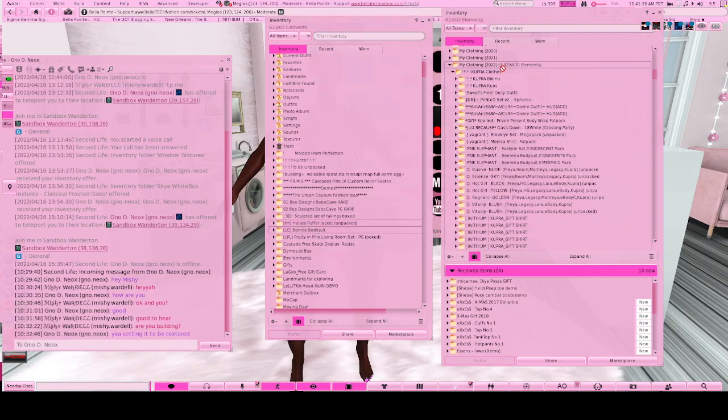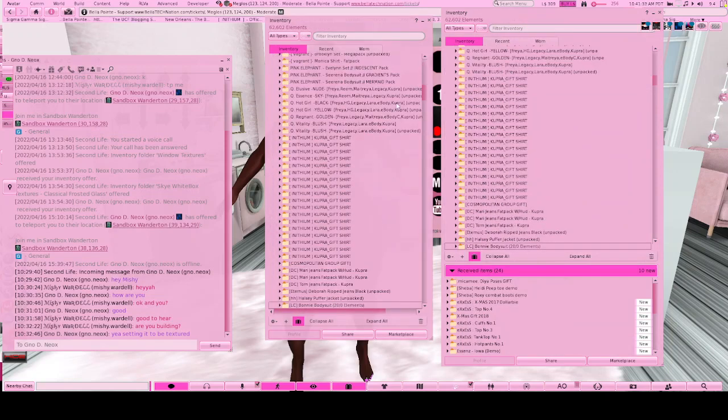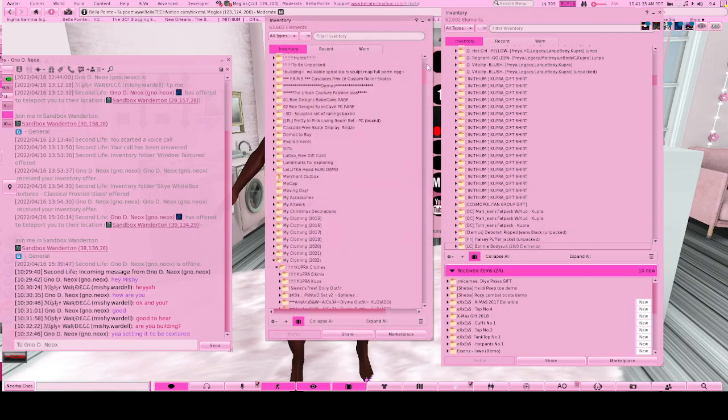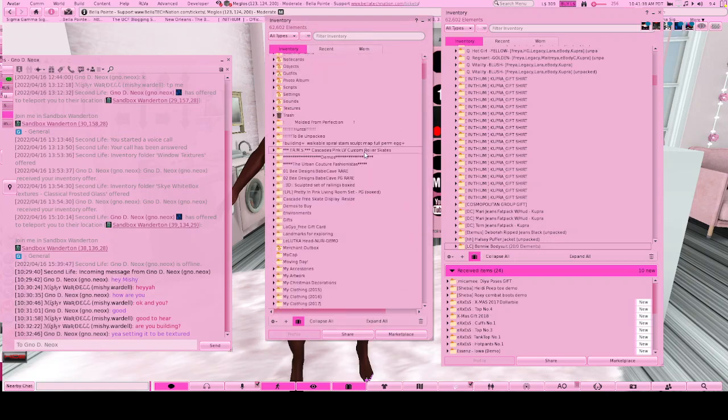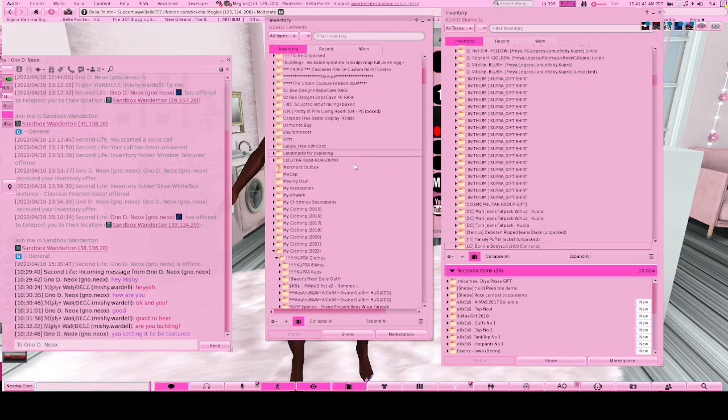So I'm going to drag them over to my Cupra clothes. I also have furniture that needs to be put away. I have a folder that says my furniture. Now, I don't think I did 2022 furniture. I might have. Let me look and see. It doesn't really matter because furniture really actually stands. I did do 2022. Furniture actually stands the test of time. So I didn't really have to do that.